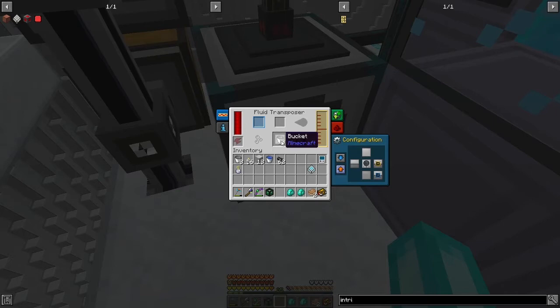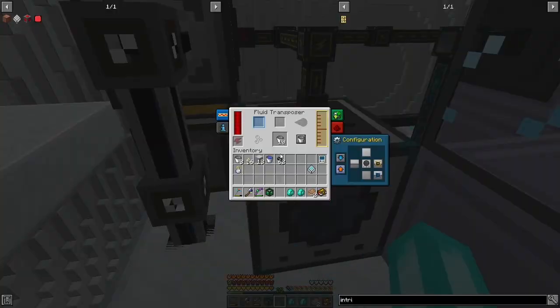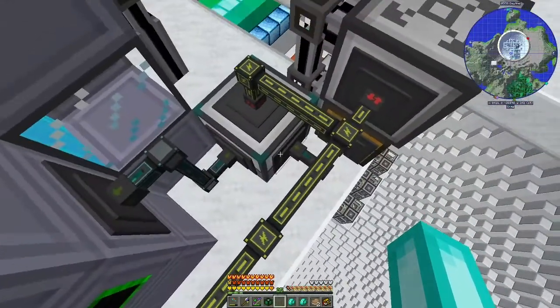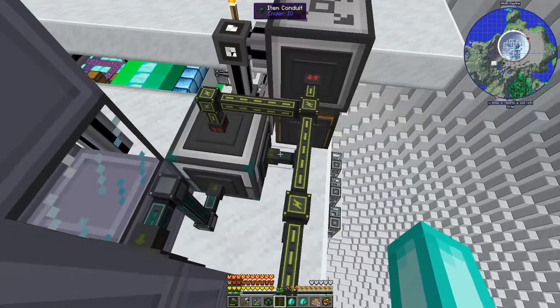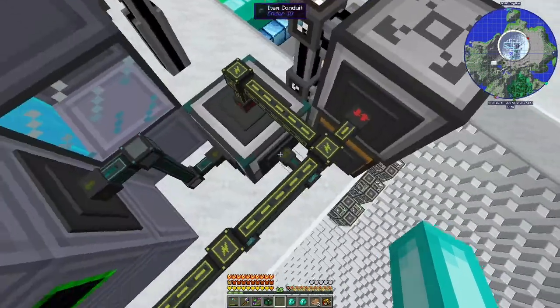This unloaded a bunch of buckets. Ah, yes, of course. These buckets need to go back into the ME system. So if I make the back of this both, then tell it to also extract always. No, that's not actually going to work. It won't even put them back into the chest, will it?